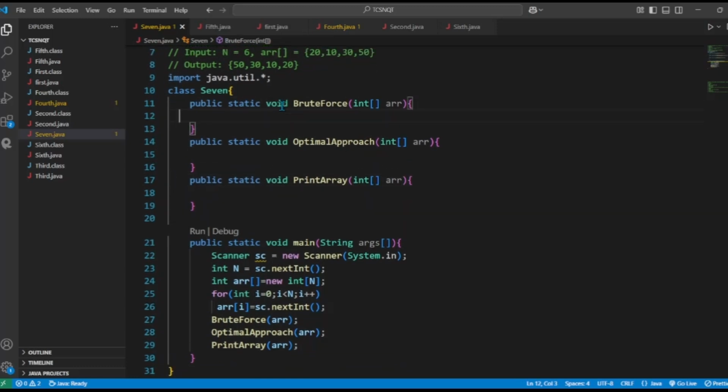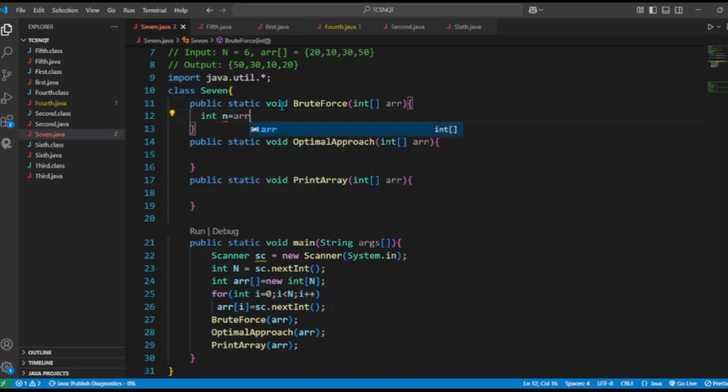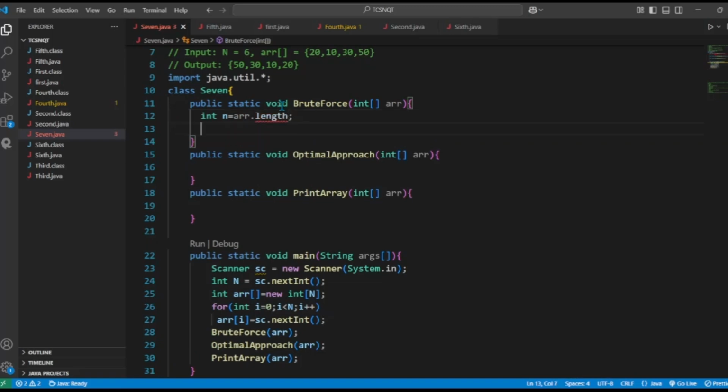In the brute force approach we simply take an array. First calculate the size of the array. For calculating the size we take a variable n equal to arr.length.